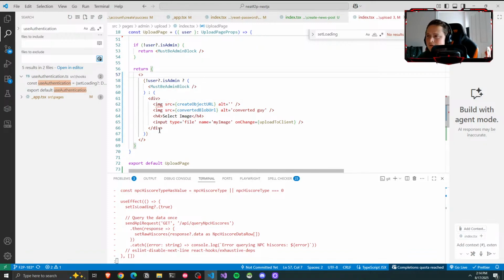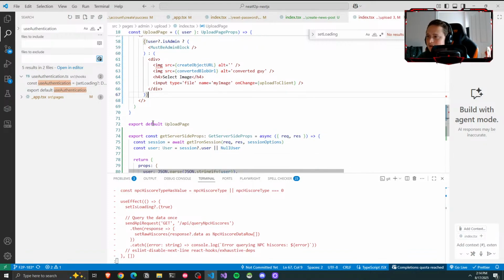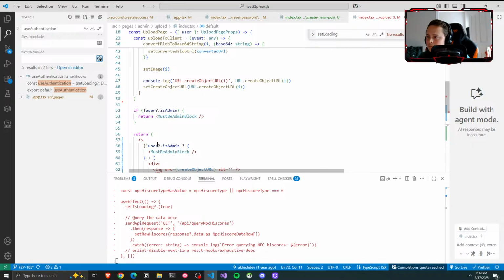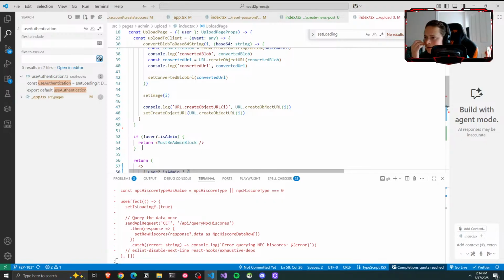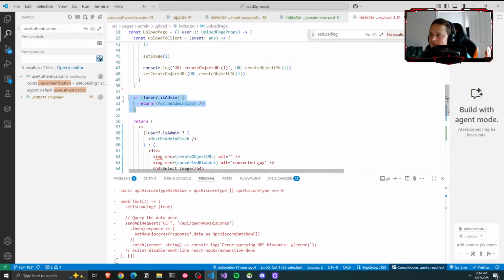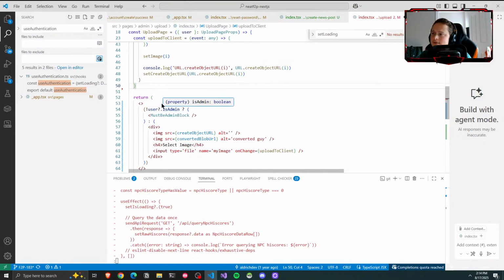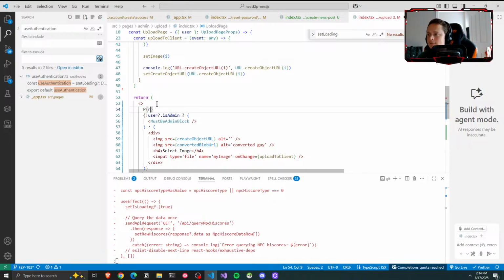That's a weird error that's probably gonna go away in a sec, unless I mess something up. Looks fine. But we are gonna add render head. And we're just gonna say upload image. That's it.